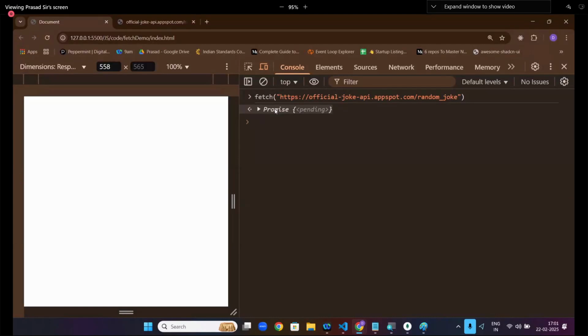Then I started teaching this API. After that, we discussed one method to do API. What is that method? Fetch. I gave the fetch link, na. Now everyone see what it returned to me. Actually, we will learn promises first today. Once you know promises, you will understand APIs and how to solve them.